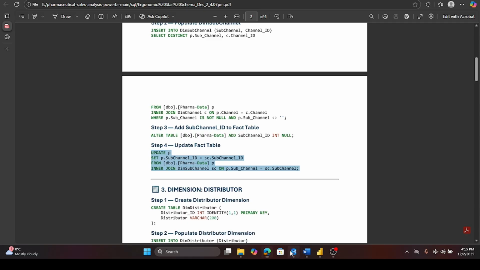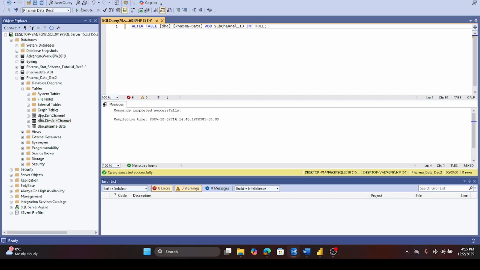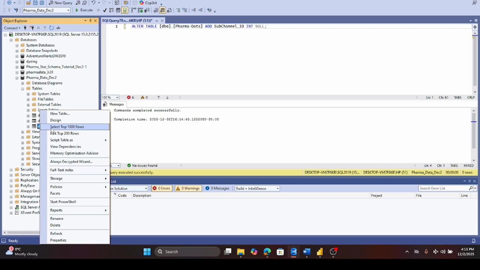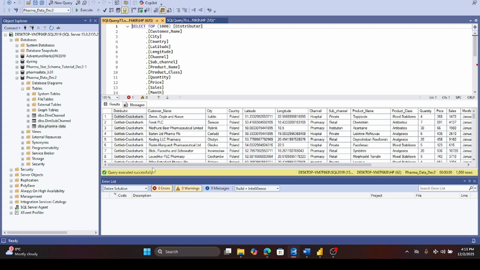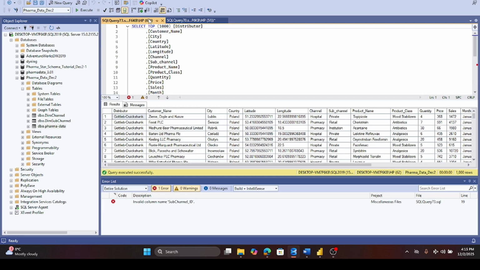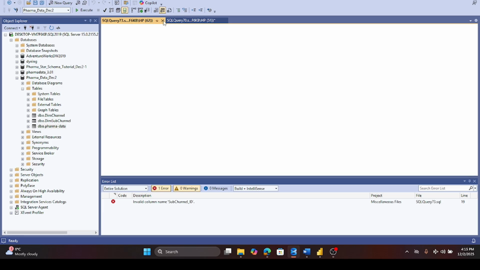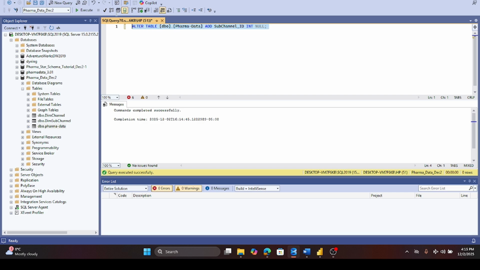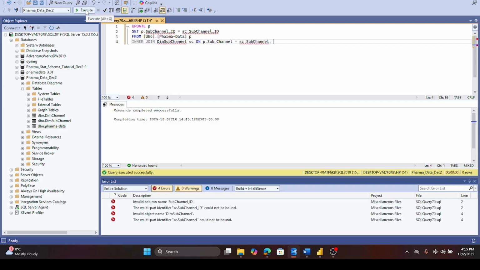So in the previous step, viewers, what we did, if we open that, you see, we created the column sub-channel, but it doesn't have a data. But now what we will do is we will run this code, SQL code, which will update our IDs.